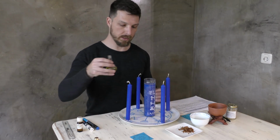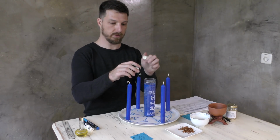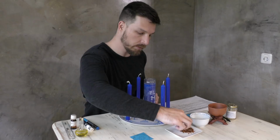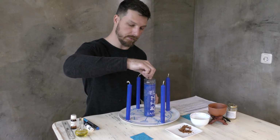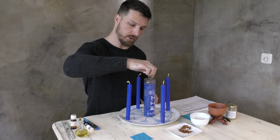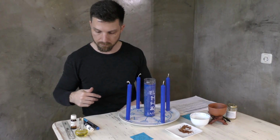Similarly, I'm going to dress the blue vigil with some holy anointing oil. I'm going to add a drop of cedar to that, and a pinch of balm of Gilead to the vigil. Planetary herb in this case.